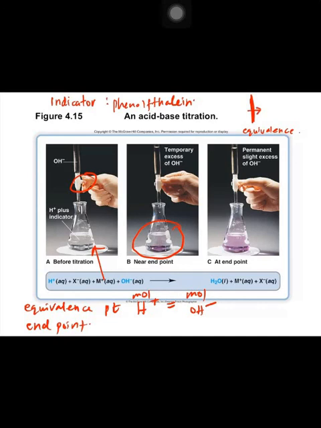And at one point, when you reach the equivalent point, melepasi equivalent point, yang mana kita tahu at equivalent point OH minus is equals to H plus. Tetapi bila kita melepasi equivalent point, kat sini there will be a tiny amount of OH minus. So at this point, sebenarnya point kat sini lah our indicator will change its color permanently, yang bertukar menjadi pale pink. So pale pink showing to us that we have a very tiny amount of OH minus. Maknanya kita just lepas sikit je, we go beyond sikit je daripada equivalent point.